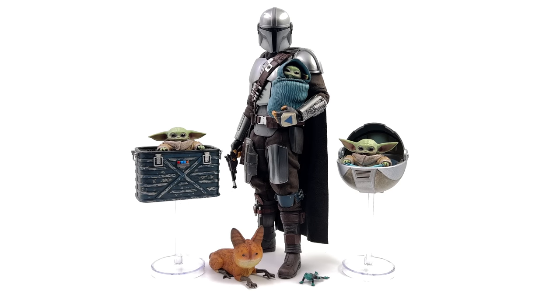For a quick side-by-side comparison, here we have both hover prams flanking Mando — they end up around his waist height which works perfectly, and he's holding on to the bundle of joy version. That one is a little bit tricky to finagle into his grip because it's quite a static rigid piece, but it absolutely can be done — the texture on the surface does provide a little bit of grip. The loathcat and the frog are simply sitting on the floor. The loathcat is bigger than I was expecting and the frog is about right. I now have a full array of hover prams and Grogus, and the question is where the heck am I going to put all these in the display?